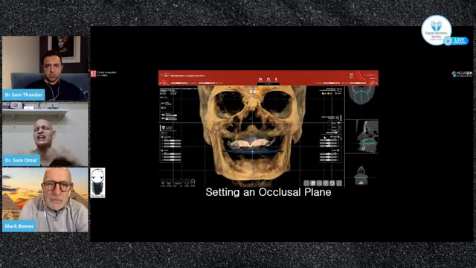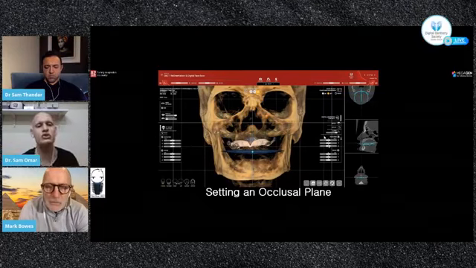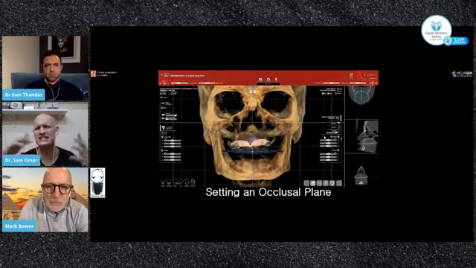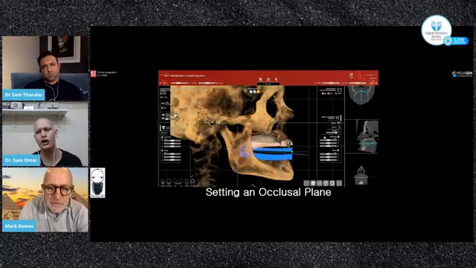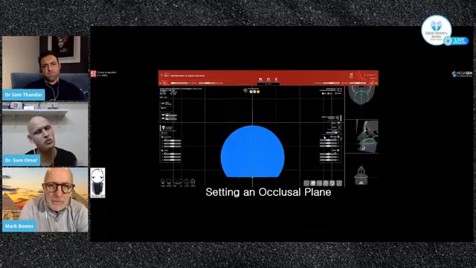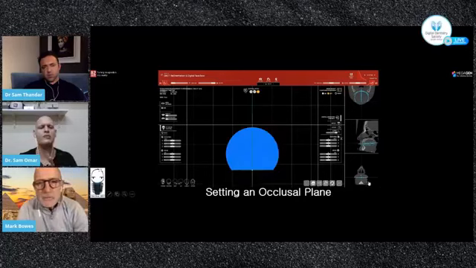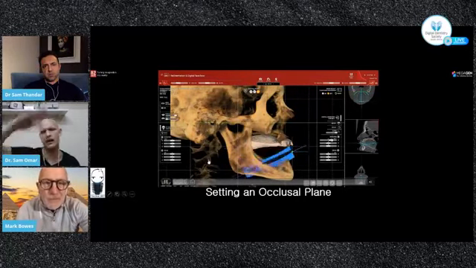You could adjust it again, and you could do this extremely easily, and you don't have to do this by removing wax or adding wax. It makes your life a lot easier. And again, this is one of the things that people are used to doing in the patient's mouth. Why not do it on a computer? And that's what we're trying to do right here. So what we saw at the beginning of the video is I showed you that I'm moving the occlusal plane up and down.